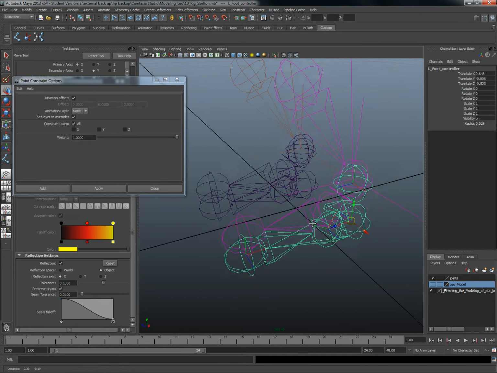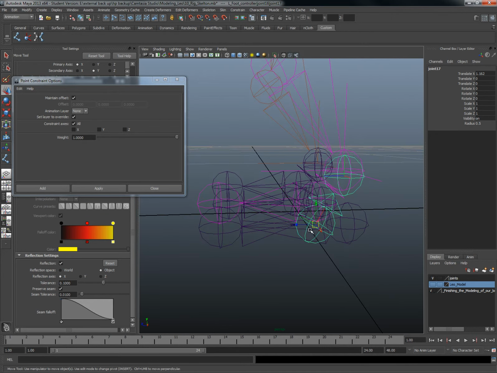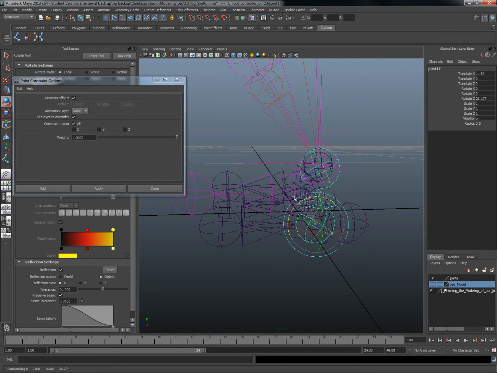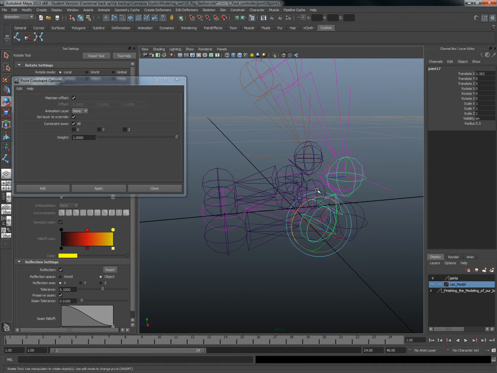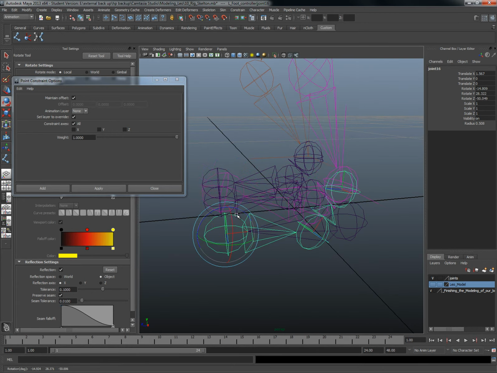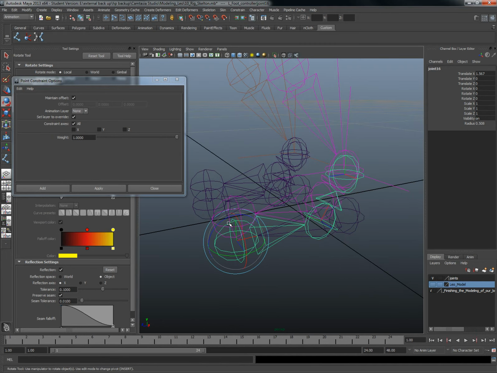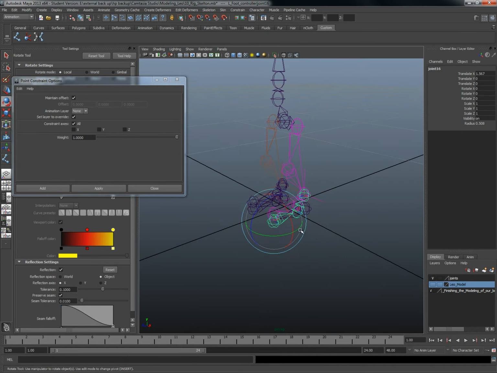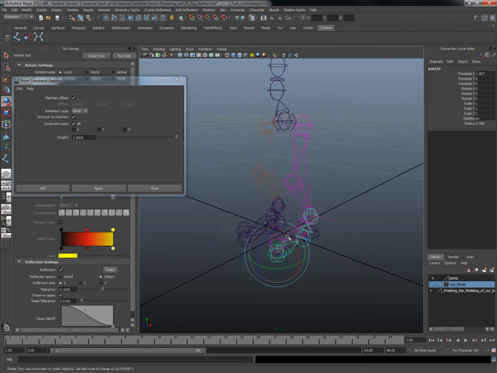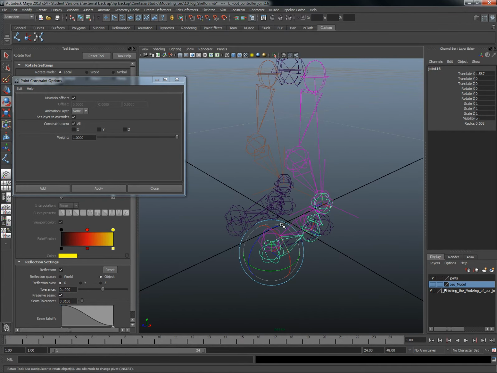Perfect. The next thing I want to do is be able to bend this bone here, and I want it to be able to bend this foot. So for example, when I rotate this around, I want to be able to bend this front toe, because we're going to be creating controllers that allow us to do foot rolls and foot twists and stuff like that.